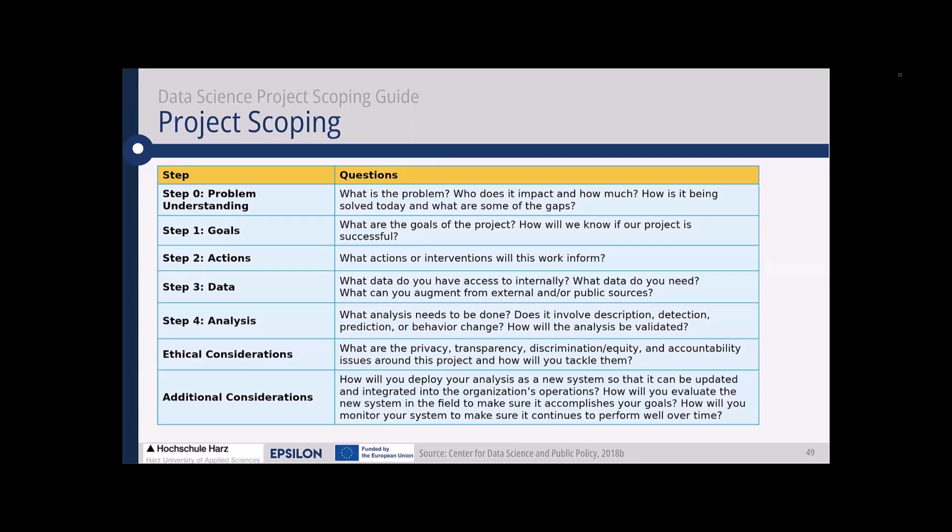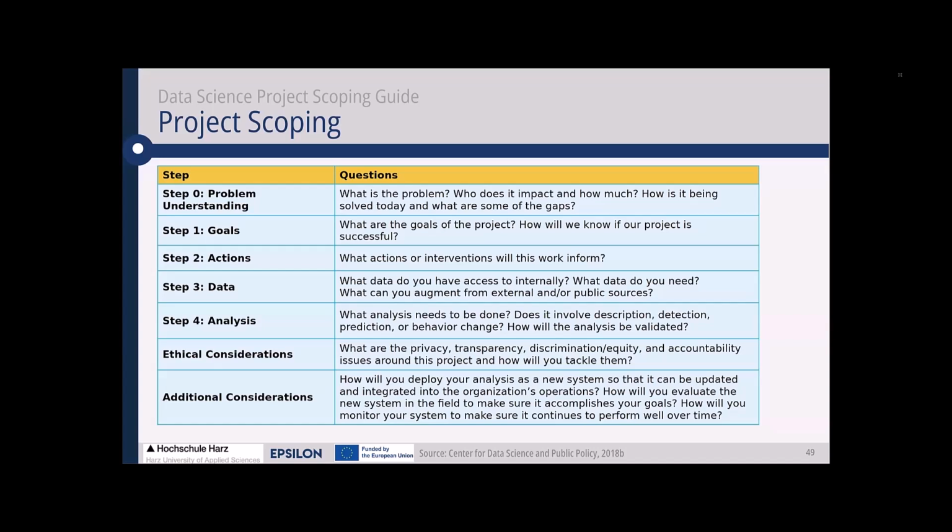So in order to have a proper scoping, if you're not experienced in that, we have some questionnaire or some classical step process in order to find the right project scoping. Here, you start with the problem understanding. You try to understand what the problem is and how it can be solved. Based on this, how it can be solved and what the challenges of this solution are, you define the goals. So you try to find realistic goals, what can be achieved in a project with a limited amount of time with volunteers.